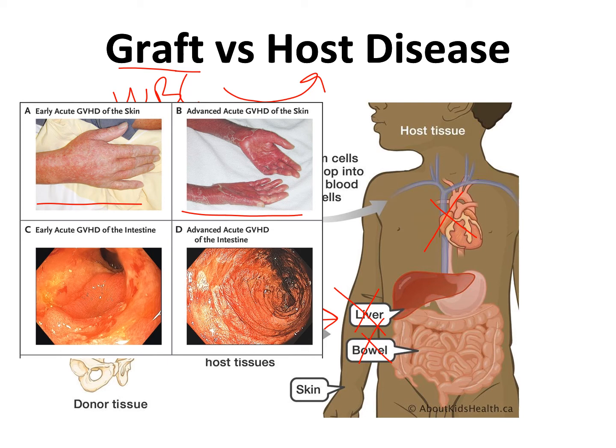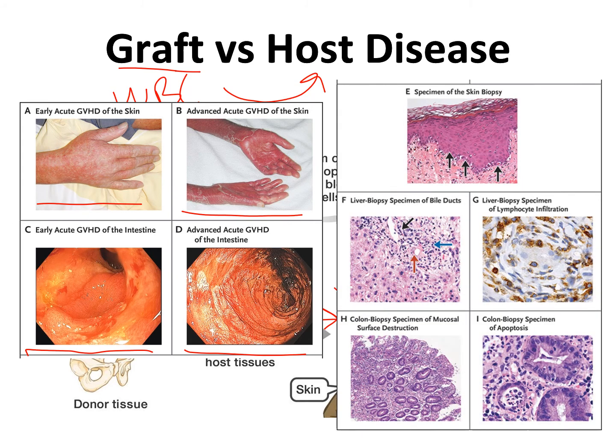This could also involve CTLs attacking the intestines. So early you have a little bit of damage, and then later with advanced you can have more necrosis. Other parts of the body that can be targeted for GVH, you can have the skin that is attacked, also the liver. So the liver can be damaged, and you can have lymphocytes, white blood cells going into the liver, and also the colon can be damaged. The mucosal surface of the colon can be damaged, and those cells can be induced into apoptosis. And that would be damaged mainly by CTLs, but also antibodies could be causing this damage.